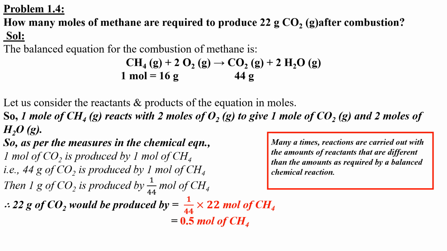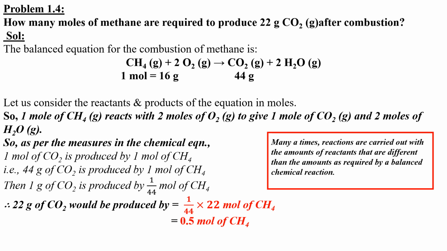So once you have written the balanced chemical equation, see in the slide I have already written the balanced equation for the combustion of methane. So let us consider the reactants and products of the equation in moles. Okay, so as per the equation, 1 mole of methane reacts with 2 moles of oxygen to give 1 mole of carbon dioxide and 2 moles of water vapor. I told you in the previous problem itself, in the question they have mentioned only methane and carbon dioxide here. So you need not be bothered about the calculations of oxygen and water vapor. You need to do calculations of methane and carbon dioxide alone. You can just leave oxygen and water vapor. You need not take them into consideration.